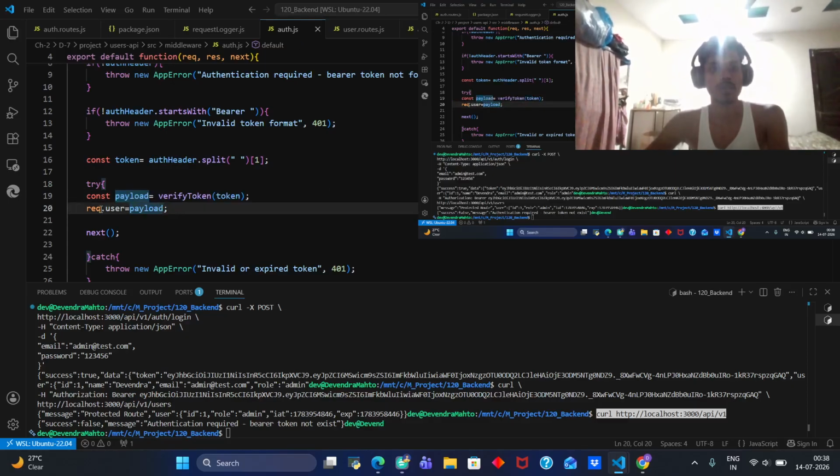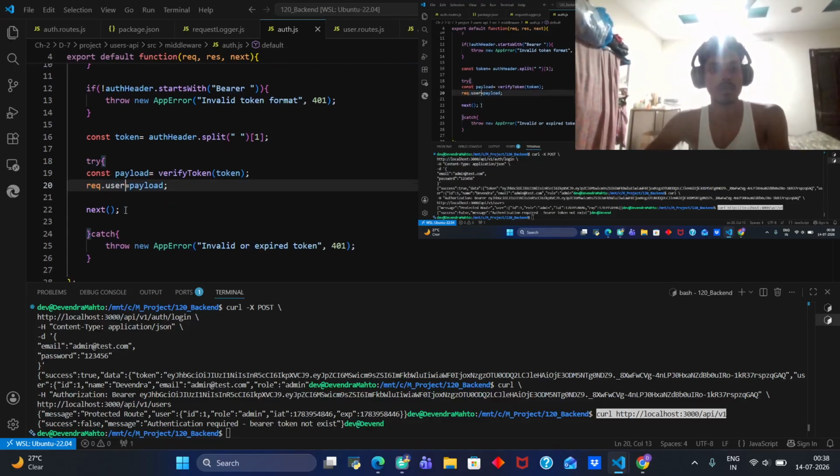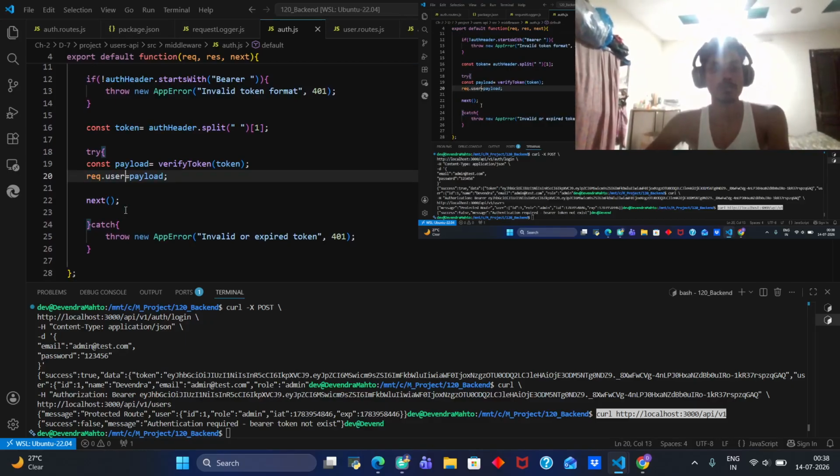That data is recorded in req.user. After storing the data in the user, I have called next. This next function will continue to the next route.